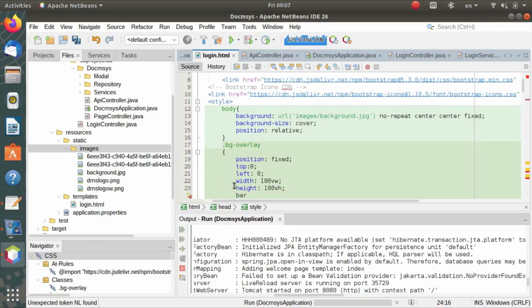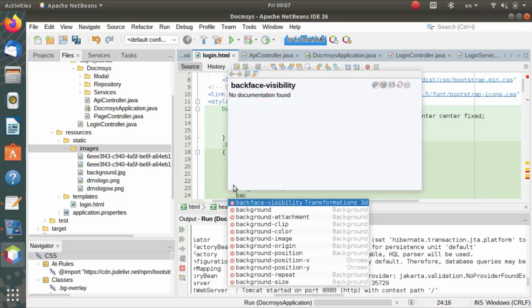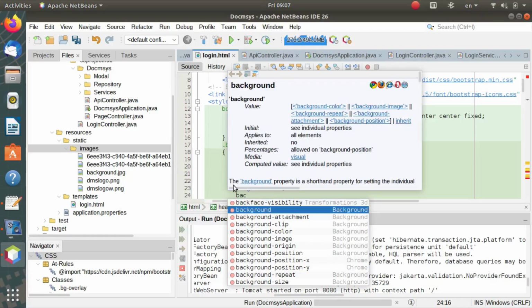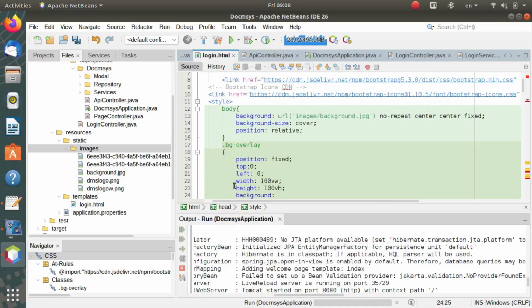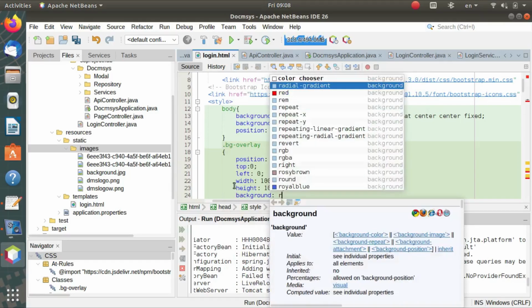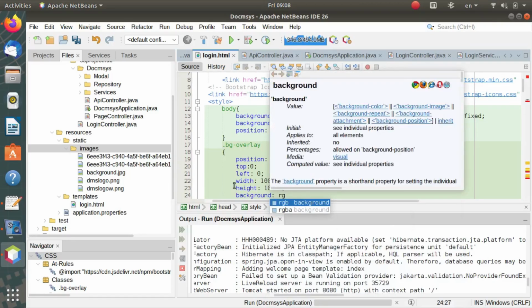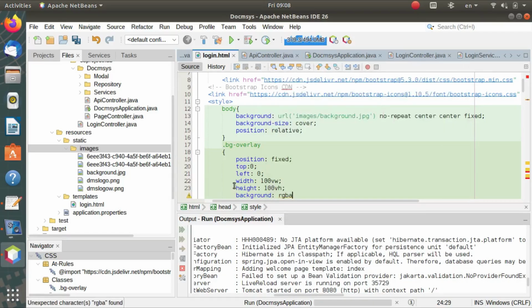Background RGBA 70, 60, 29, and transparency level.